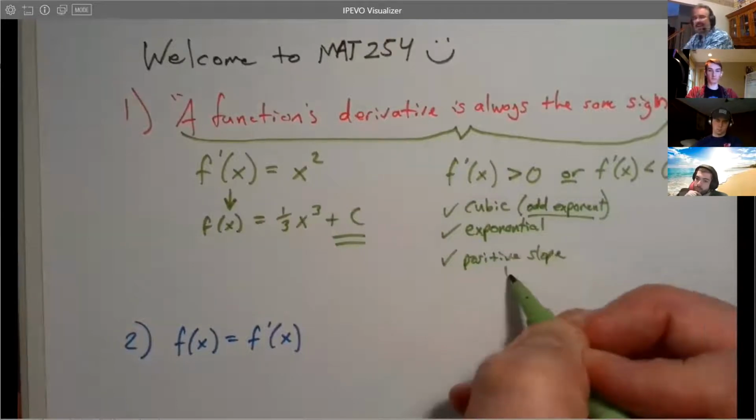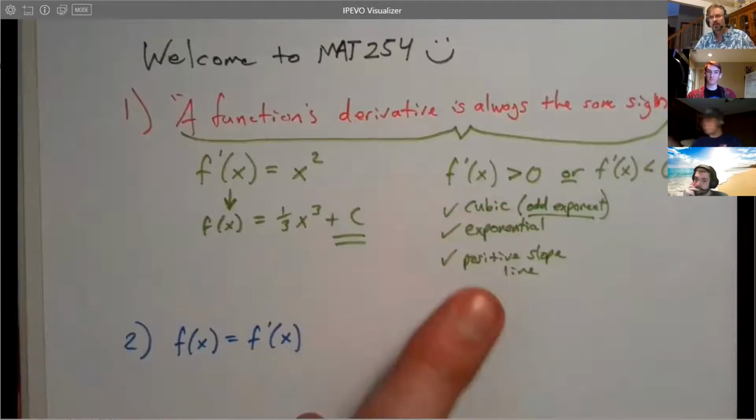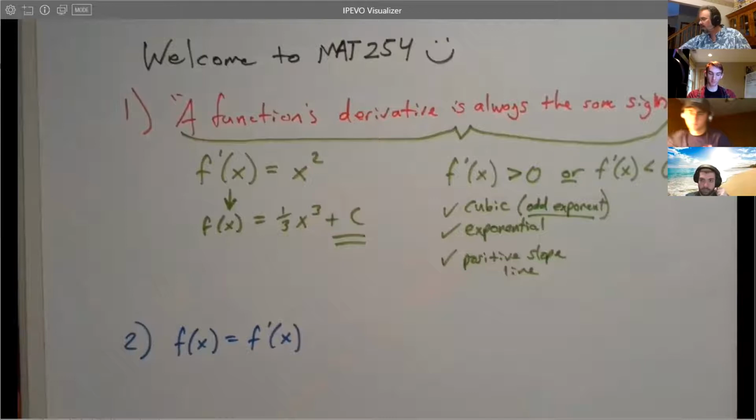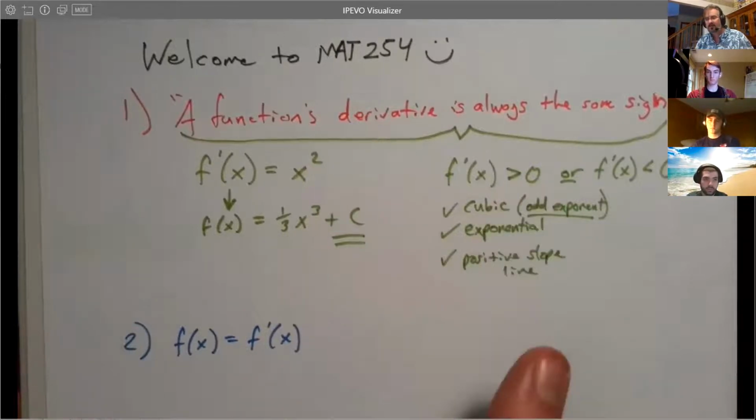line. That's getting at this idea that the slope is talking about the derivative value. And if you know it's a line, it's always got the same slope. So the easy one there would just be a line that has a positive slope. It's always going to have a positive derivative, right? But let's take a look at part A, which says, what does that statement imply about the function? Now that we have an idea of some examples of functions that work, what does this imply about the function? Well, it implies either its derivative is always positive or its derivative is always negative.